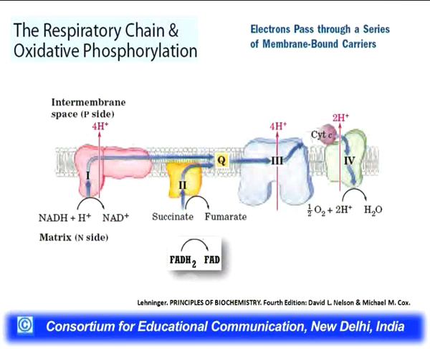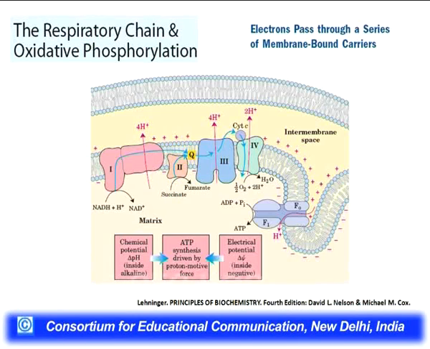Now what exactly is happening due to this transfer? Due to this transfer there is a change in the electron gradient or the charge density across the membrane. The mitochondrial matrix was earlier positively charged because of the high presence of protons, while the intermembrane space was negatively charged. But as these protons are transferred into the intermembrane space, it makes the intermembrane space much more positive than the mitochondrial matrix. So there is a difference of charge density which happens during this transfer.